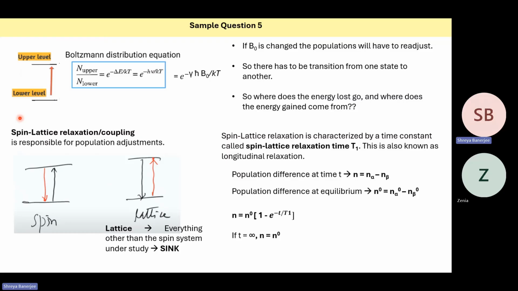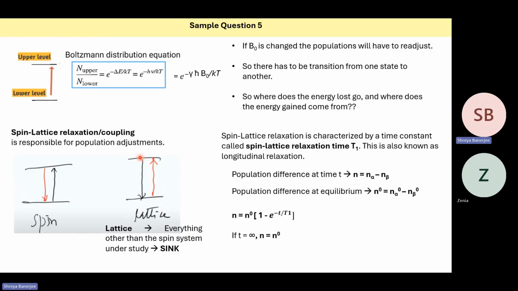Just to recap about spin lattice relaxation, we know that in the presence of an external magnetic field, if I is half, the energy levels split up into two, a lower and an upper level. And they will have different populations. Lower will have slightly higher population. Now, when you excite the nuclei in the lower level, they will get promoted to the upper level.